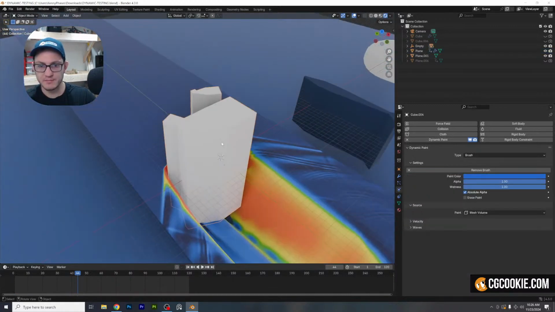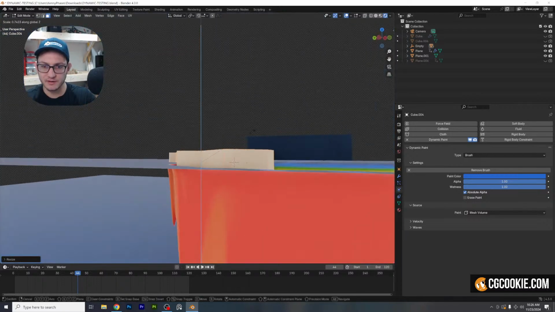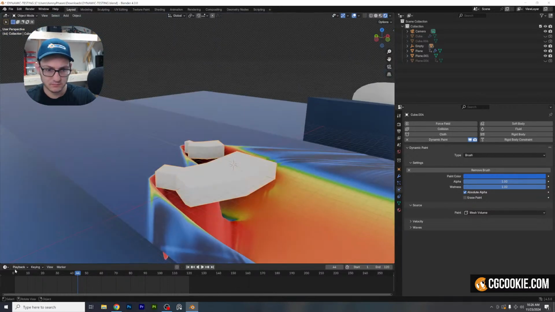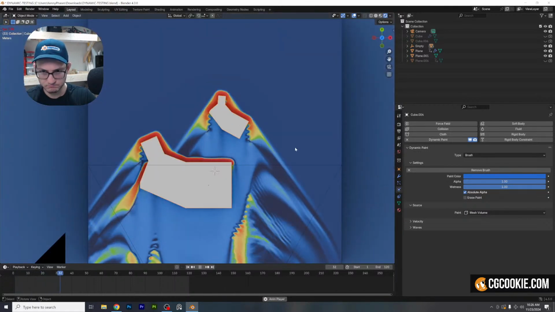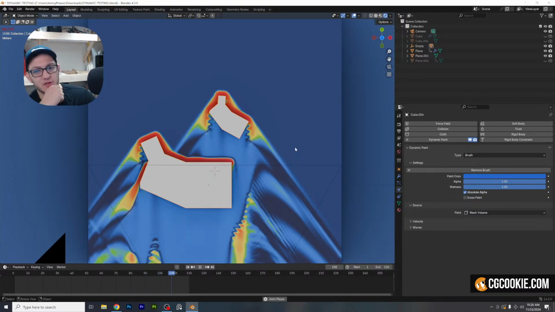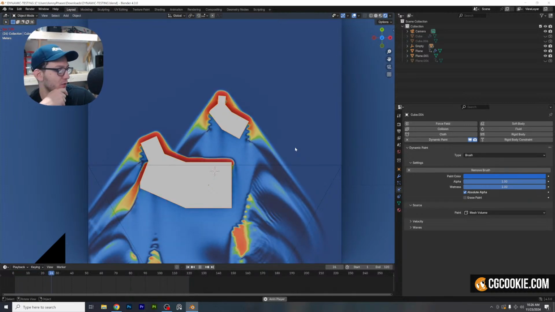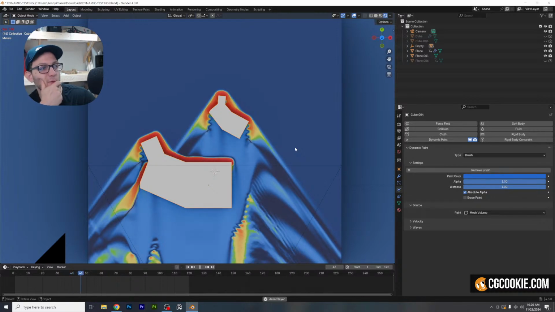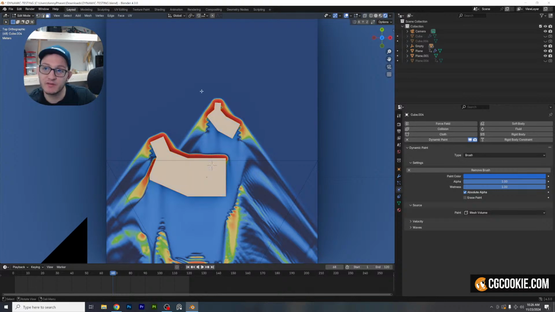Now, okay, let's try the opposite. Let's scale it down so much that it's barely touching the surface here. All right. That's interesting. So the scale of the object itself is also going to ultimately determine the dynamic paint. That makes sense. You think it looks cool? Thank you. I appreciate that. Again, this is one of those things where I want to see. All right, I'm going to try something else again.